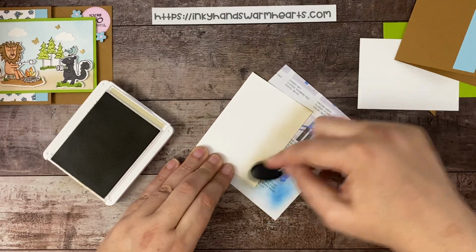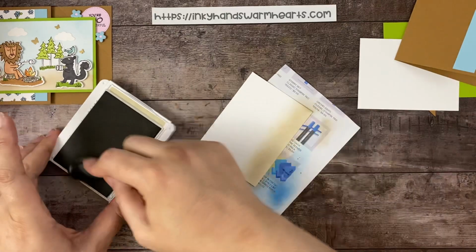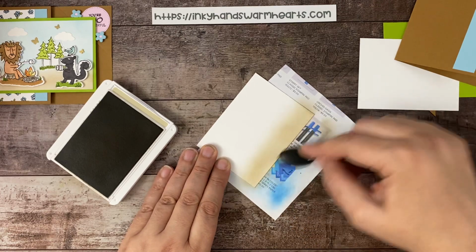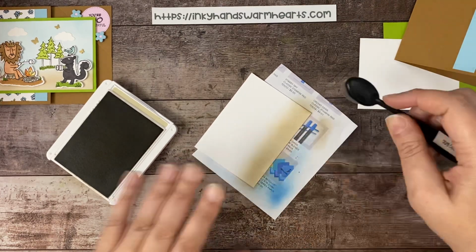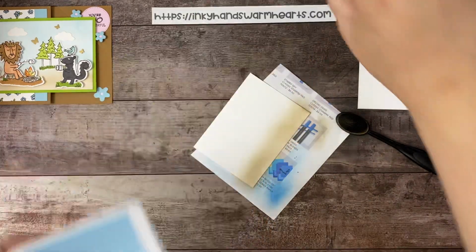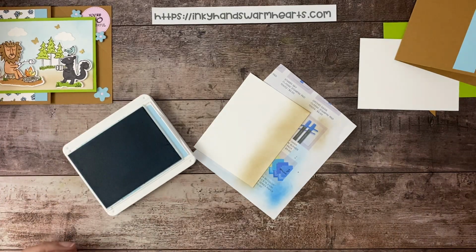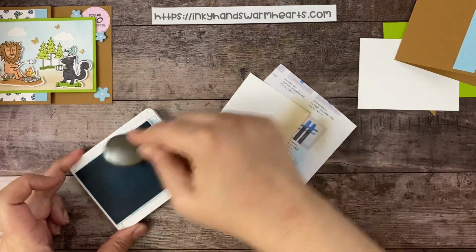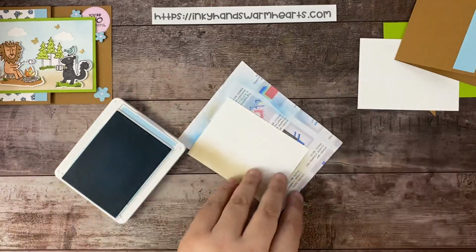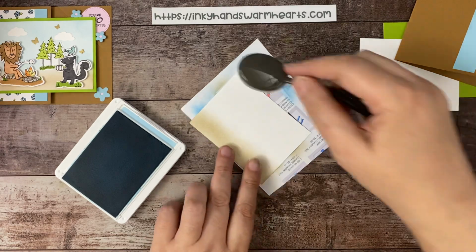So I have a variety, and I try and keep my blending brushes one per color. I was originally trying to keep them just like color family, like all the browns, all the blues, but I found that there's so many different coloring tones in our things that it was a little bit hard, because we have so many different colors of blue, and then we have blue greens, and so I just gave in, and I mark my blending brushes with a label so that I know what color they are.